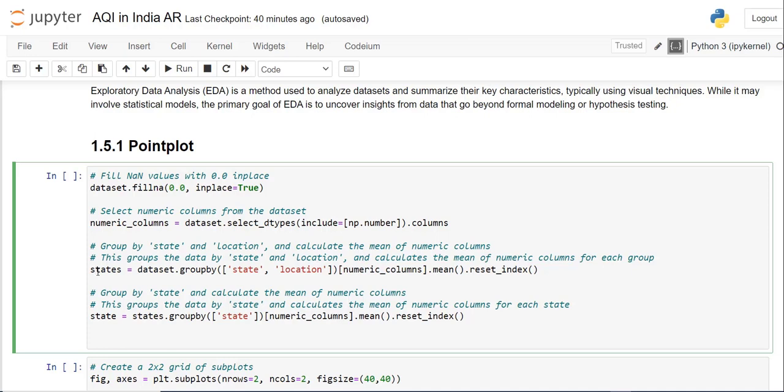This gives the average pollutant levels for each location in each state. Then group the data by state and find the average of the numeric columns for each state. This gives the overall average pollutant levels for each state.